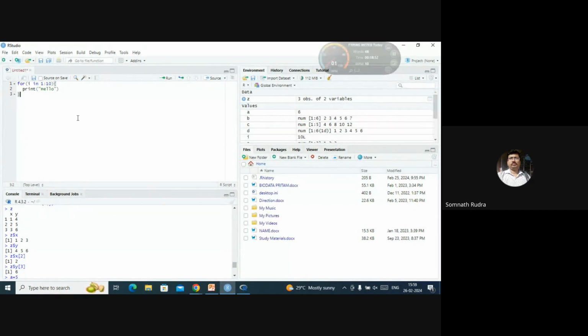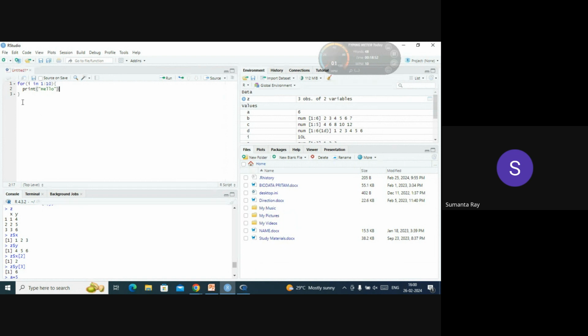So how is it possible? Inside the for loop that will not be possible, because you have already mentioned the condition. The condition is that the value of i will be less than or equal to 10. So if the value of i is 11, definitely the control comes out of the loop, and from the outside you can print that.